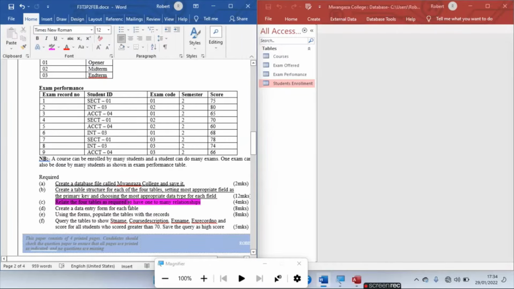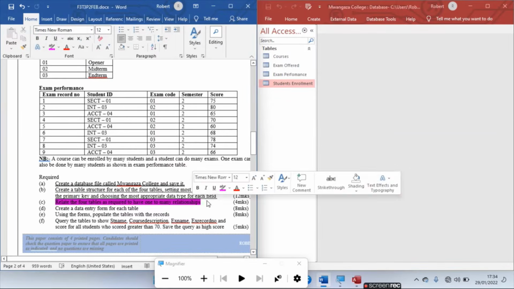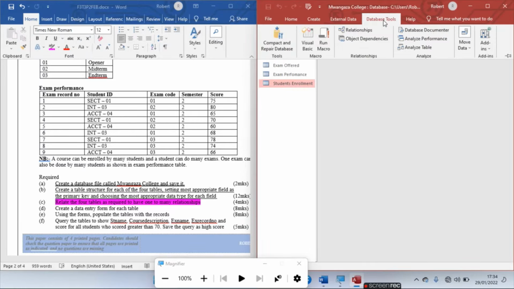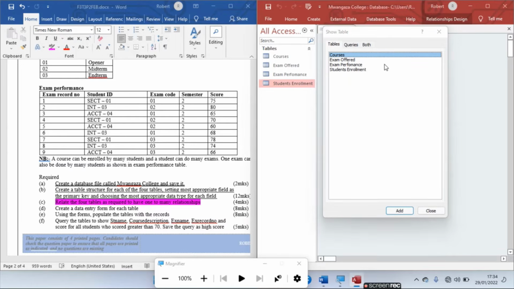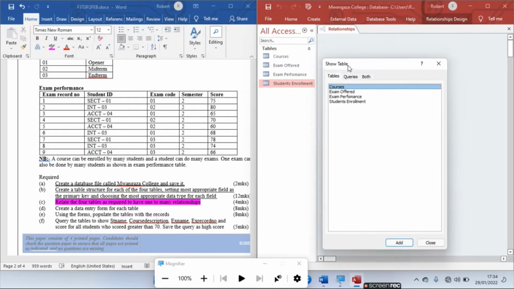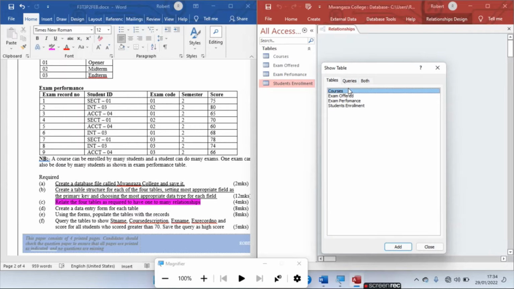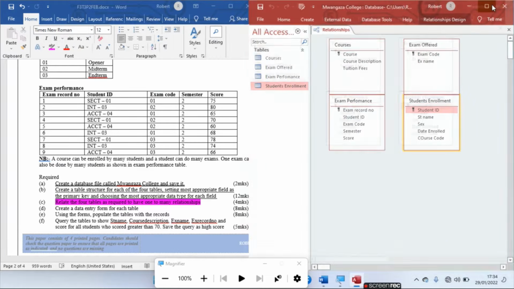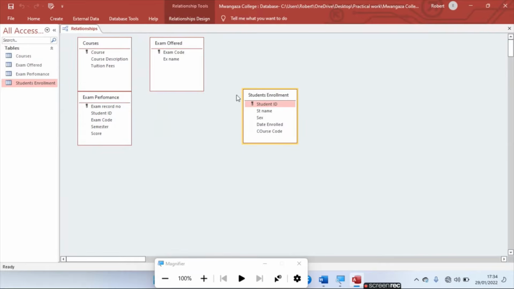Relate the 4 tables as required to have one-to-many relationships. Therefore, we are going to Create, Database Tools. Remember, you have to close all the tables before creating the relationships. So go to Database Tools, Relationships, add these tables to the window by double clicking, double click again the other one, and also that one, close. So here we have 4 tables.